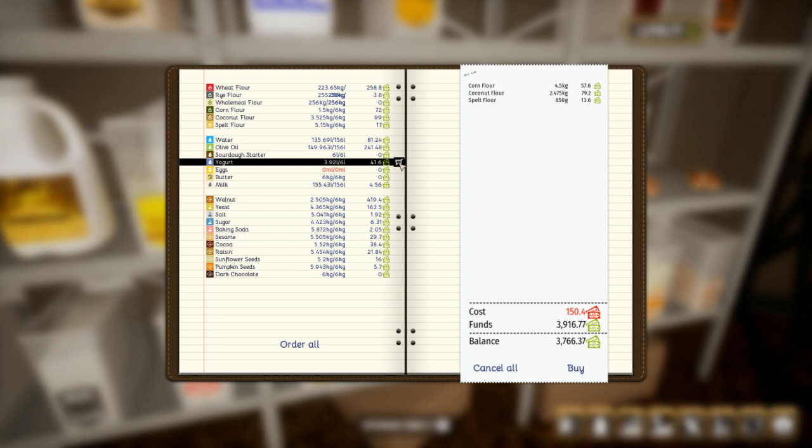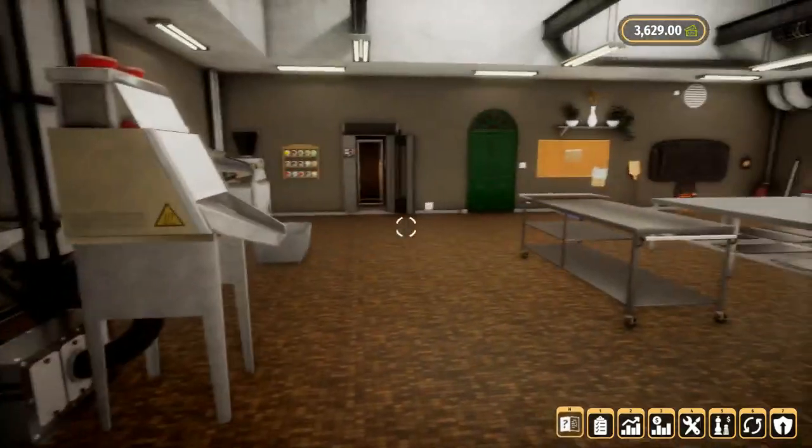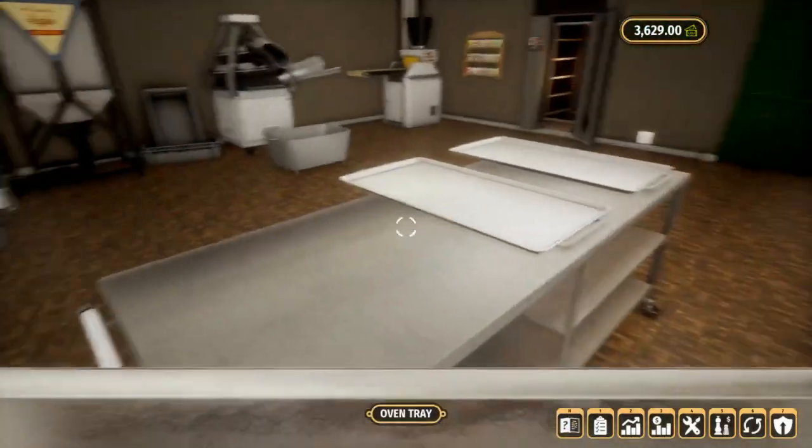Yogurt we don't really need. Milk's fine. Yeast, I might get some yeast, salt, I'll grab sugar, baking soda is alright, sesame seeds, fine, sunflower, yeah. Okay, so we need that, so we'll get these trays out and all ready.